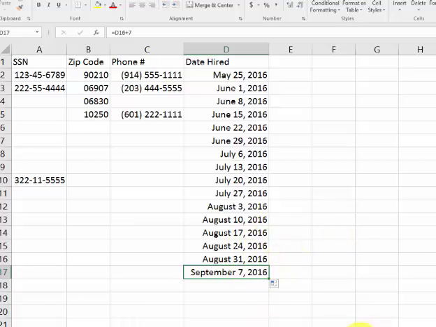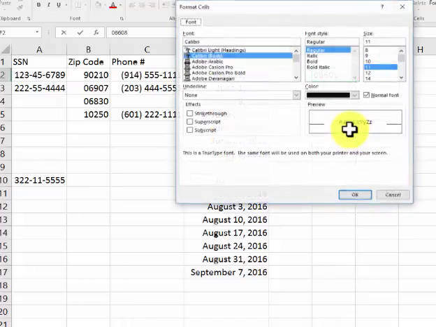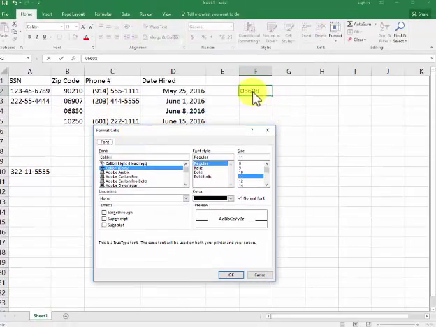And one last thing. If you're ever doing something here, like let's say I'm putting another zip code here for, let's say, a ship to address, and I have 06608. I go into format cells. It's only showing it here because I am still in the edit mode.